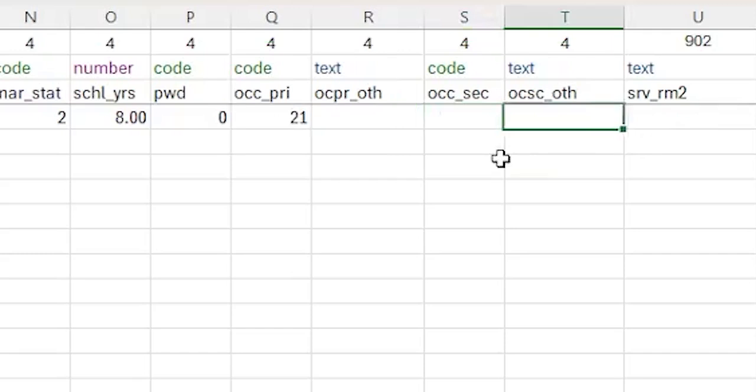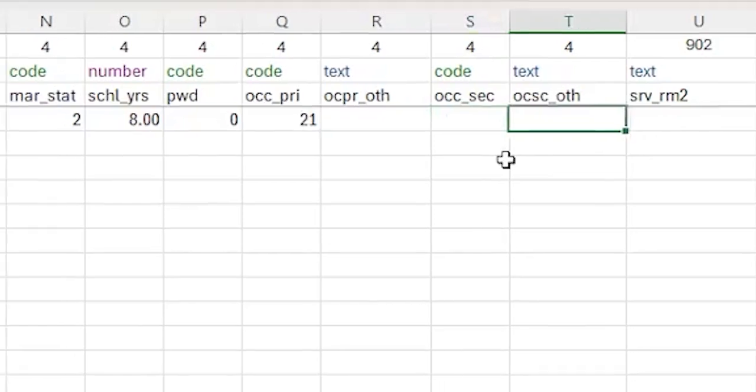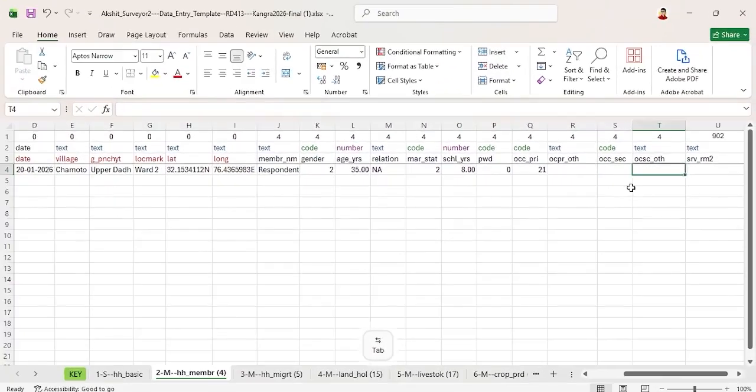In case the chosen option was other, 25 as code will be entered in the code column, and the text will go in the next column. Similarly, the cell for any unfilled question will also remain empty. For example, in this case, the respondent had no secondary occupation, so the column for that question and the column for the other option of that question will both remain empty.